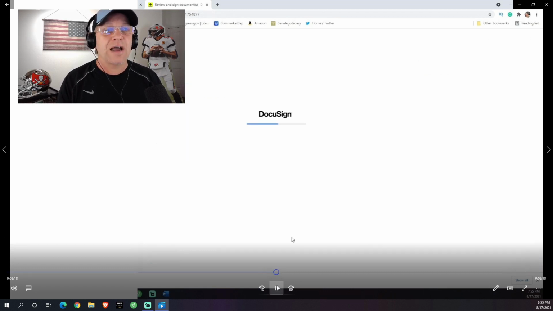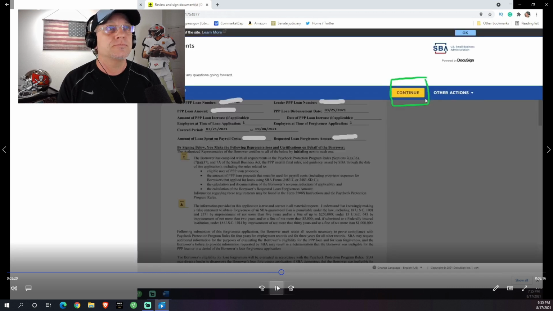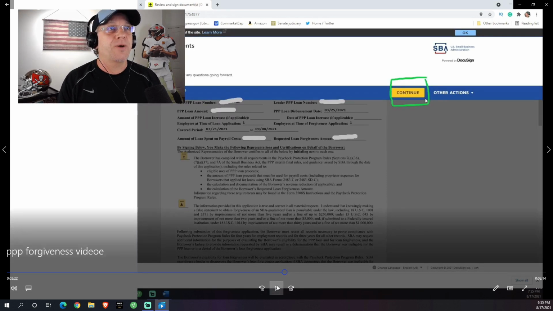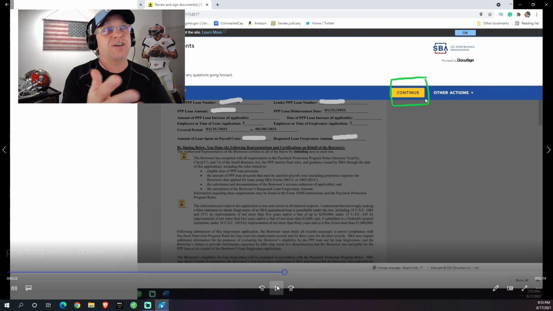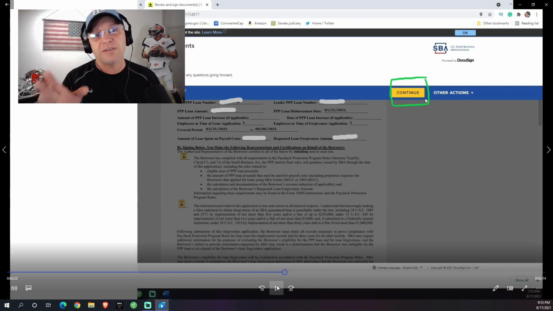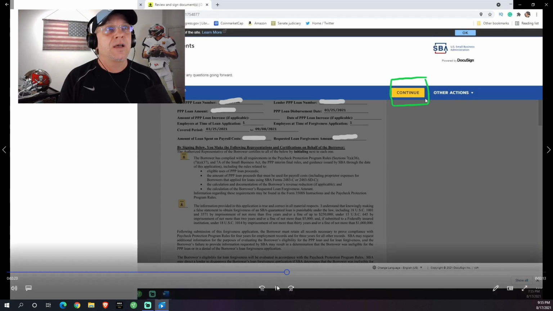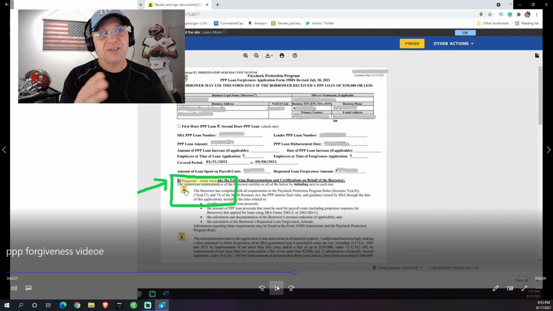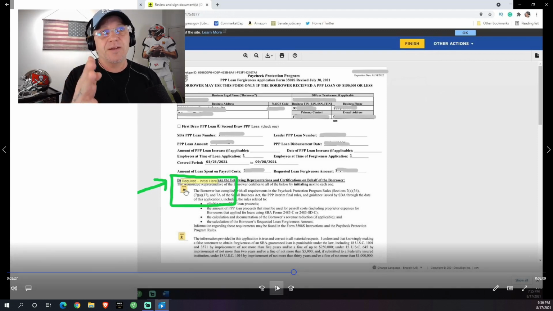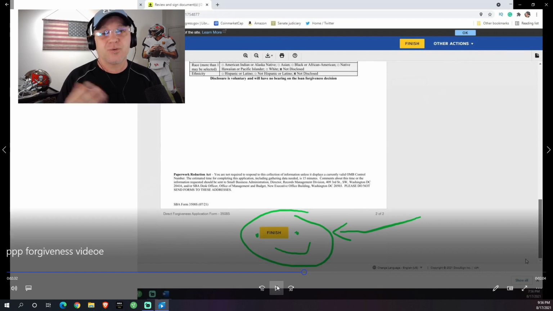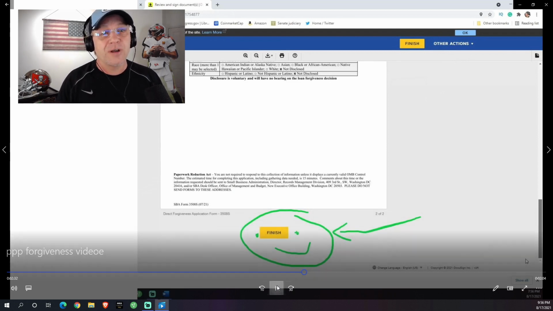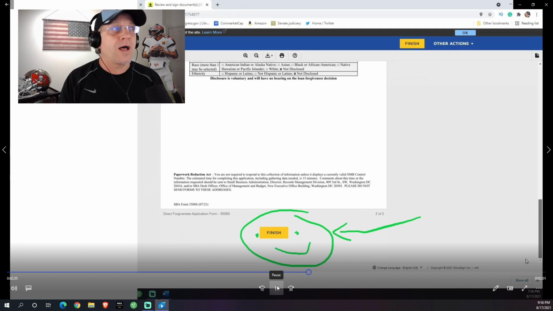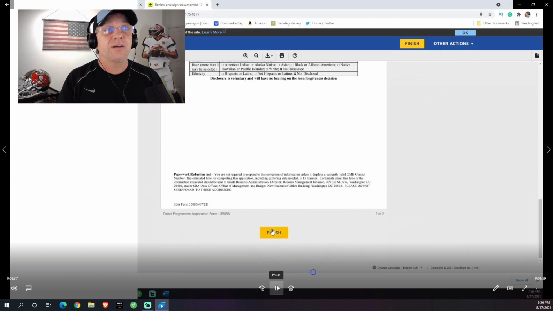It's going to bring you into a DocuSign, with these documents on this page. I don't know if you've ever used it or not. It's very simple. You click that yellow button up there, and up pops a new page. With this page, you're basically going to click, click, click, click, and it's going to give you the instant signing for each one of the boxes. You have to sign each one of the boxes in order for this to be complete. You go down here and click finish, and voila, you are pretty much finished.